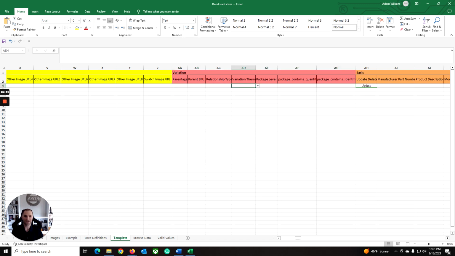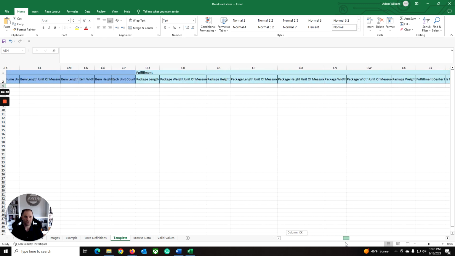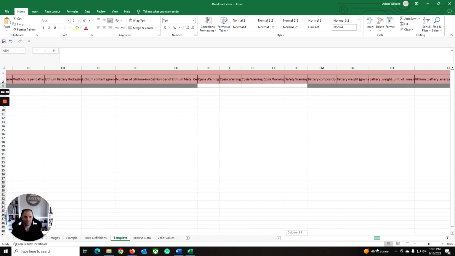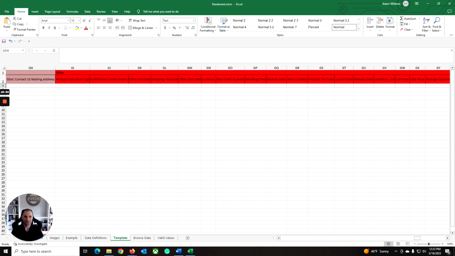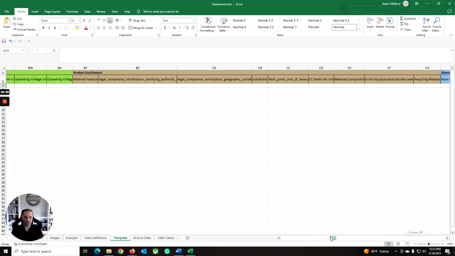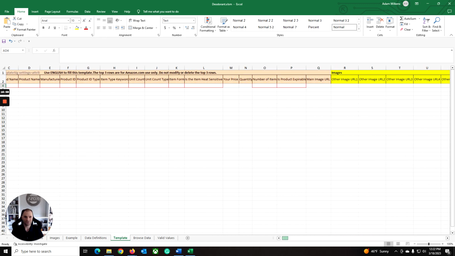The theme of the variation: color, size, quantity, style, etc. Further down here, we get to your measurements in the event it's going to FBA. So you'd fill this out. It has all your bullet features in here, your product description, everything.